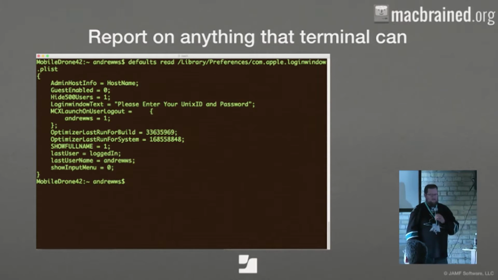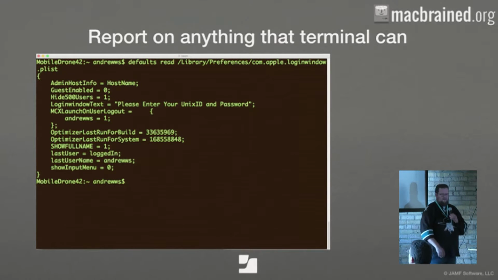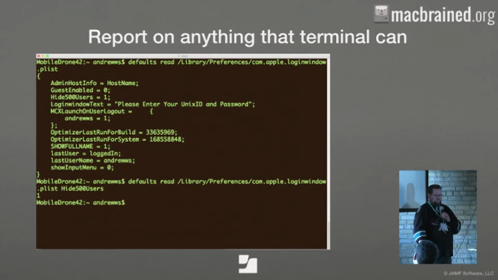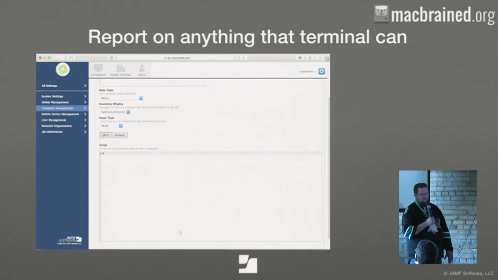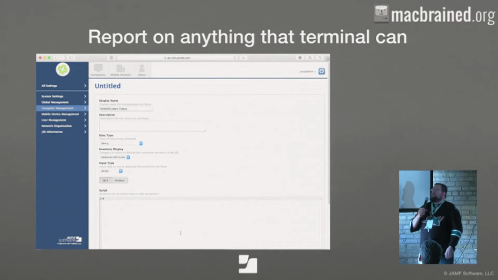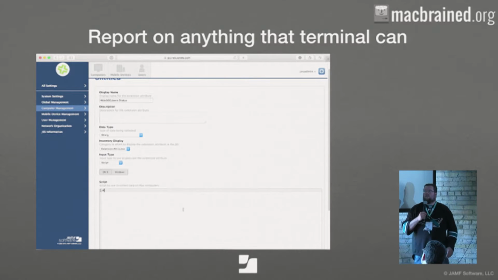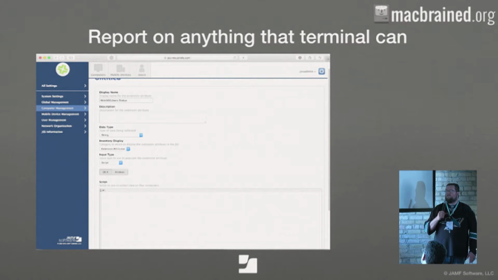All right. So in this scenario, we ran a command. It's just a simple defaults read. We go through and get the individual information of exactly the bit out of that defaults read plist that we wanted to have. We created our new extension attribute, and we'll make a quick little script here to make it happen.